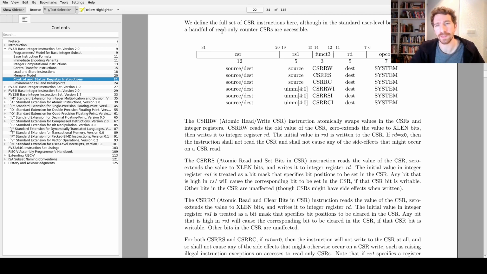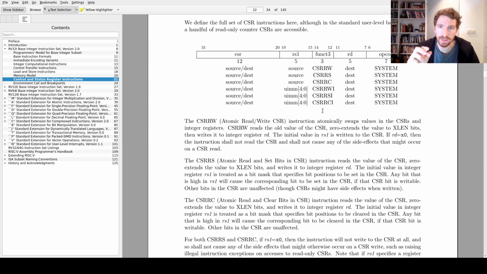have to do sometimes. Anyway, without getting off topic, we also supply RS1 sometimes, and we've got funct3 that's going to allow us to distinguish between the different kinds of instructions that we have for the system opcode, and we deal with the destination register. So we have these 6 different instructions, and really it's only 3. You can think of it as being 3 different functionalities, and we have a register variant and an immediate variant of each of them. So we have CSR read write, and then we have CSR read and set, and we have CSR read and clear.